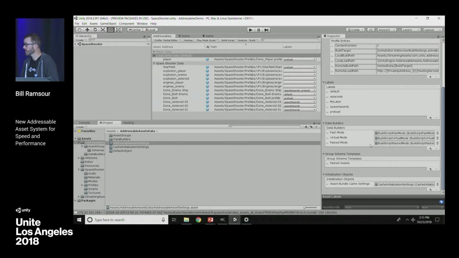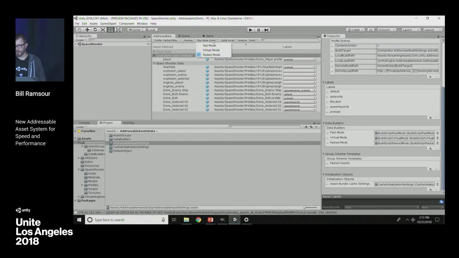Now, originally, anyone that's already familiar with this will know that we used to have those just as hard-coded modes, but now they're build scripts. And what that means is if I come over here to my Addressables window, there's a play mode script dropdown. And that is the build script that will be run when I go into play mode. So this determines, for example, if I'm in packed mode, I'm going to run a script that sets up my bundles and actually loads at runtime from asset bundles in play mode.